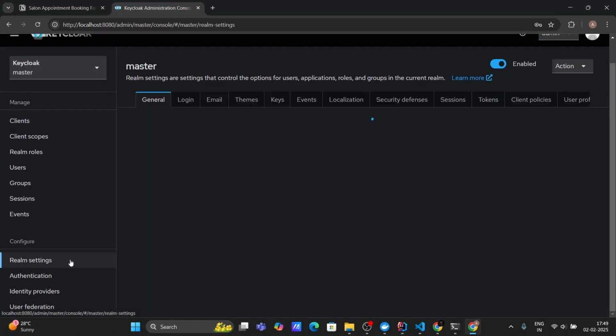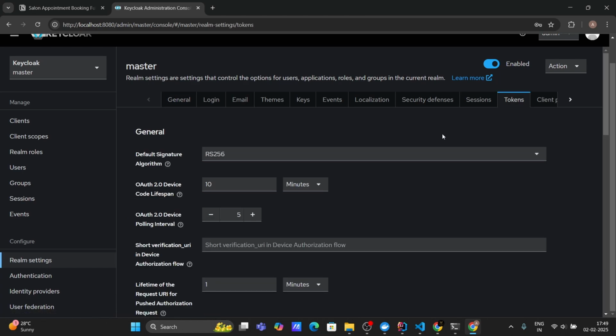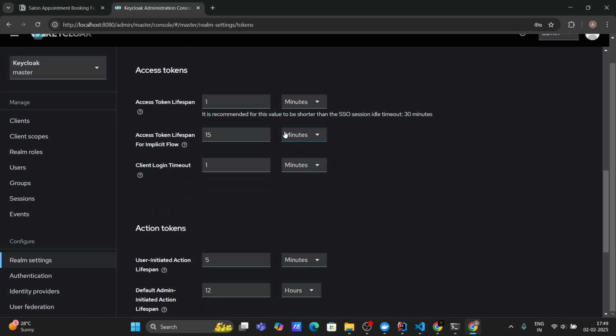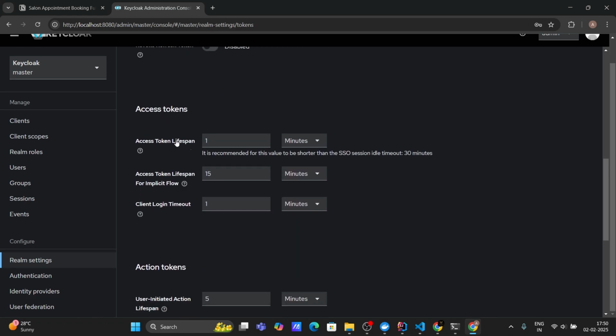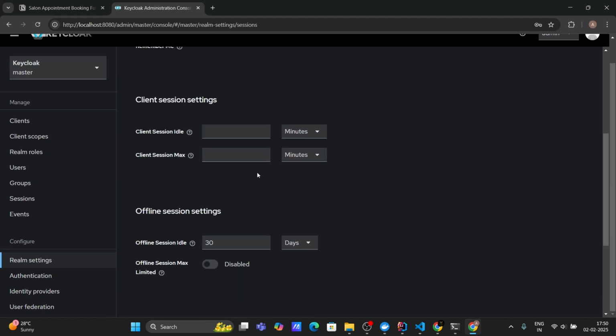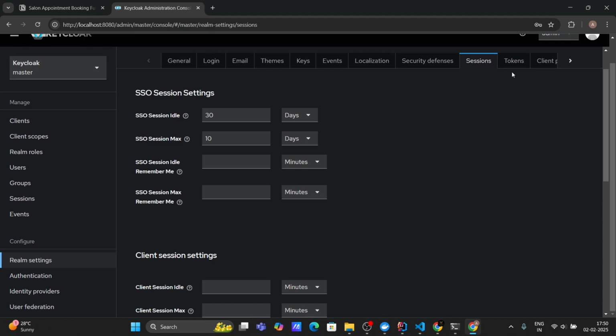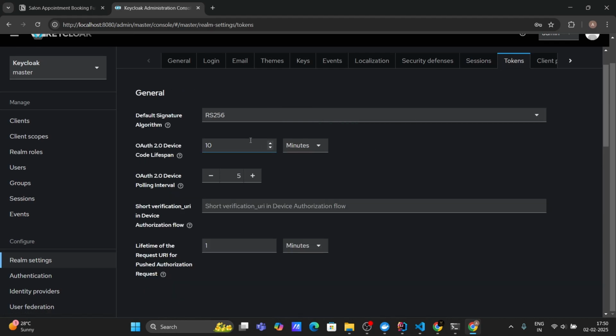Now guys, I'm gonna go to realm settings. Inside the realm settings we'll go to token, and from here I'm gonna increase the token lifespan. How can I increase it? First let's go to session. Instead of this 30-minute session I'll give here 30 days, and here also let me give days. Okay, you need to do this same, guys. Client session ID, let it be empty, and now let's go to token.